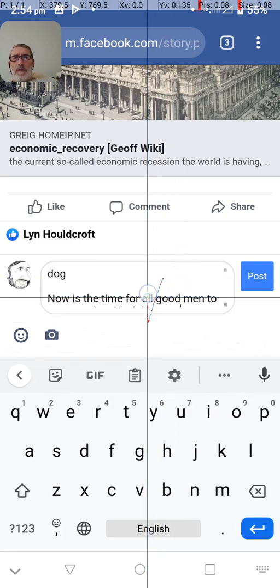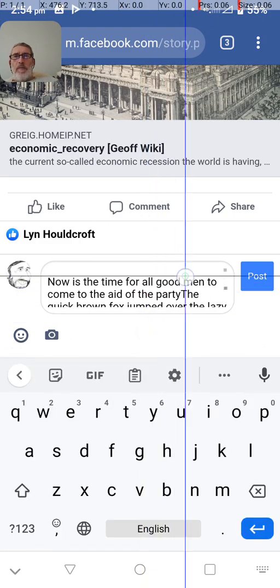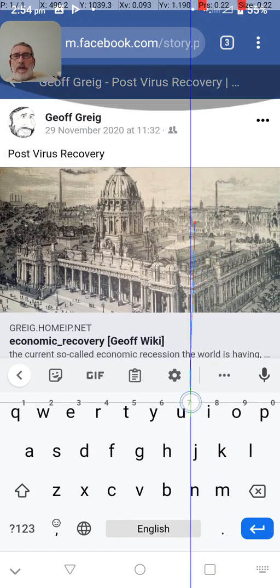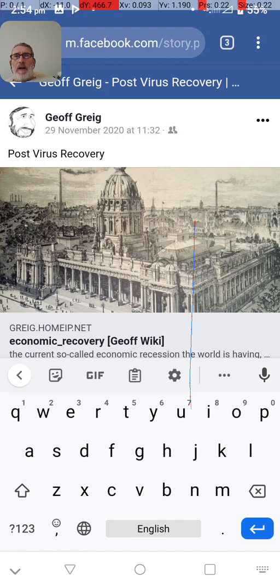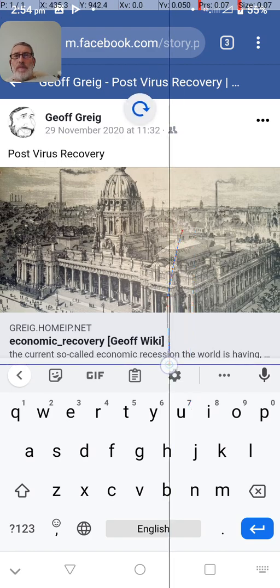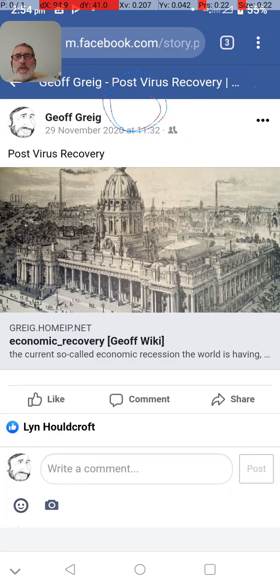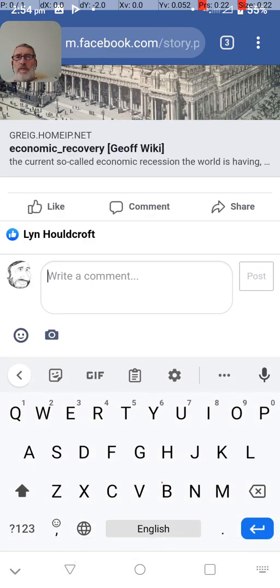Okay, it's all there. So I scroll back. I go down there like that. And what happens? That little thing appears. Boom, disappeared. And my comment is gone.